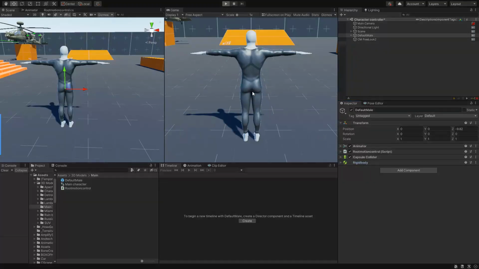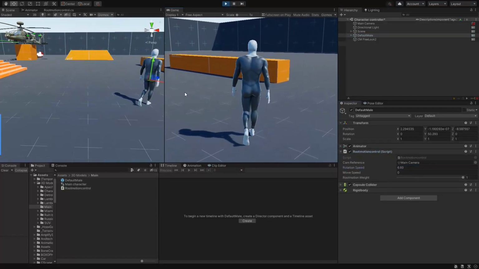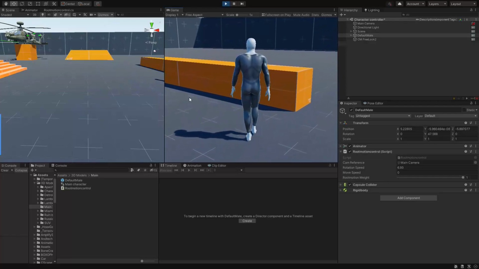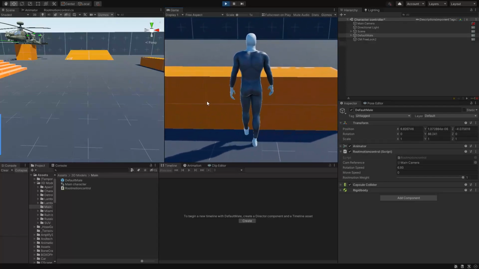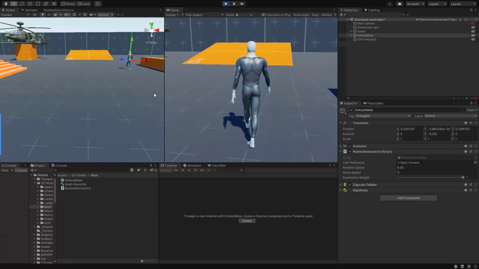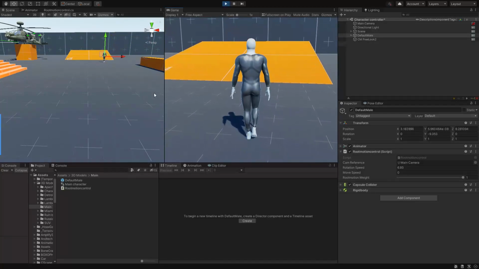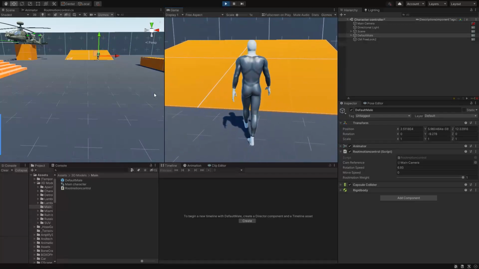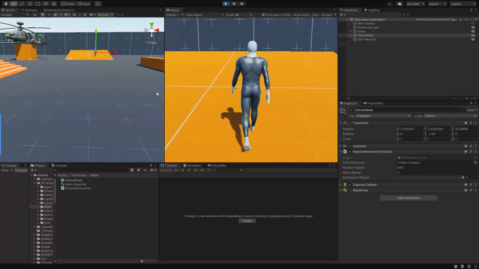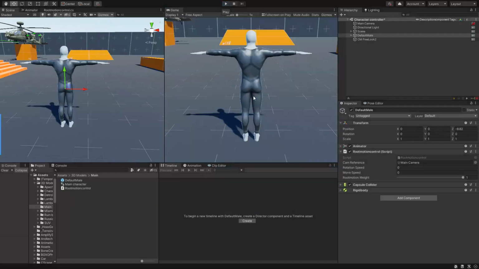So if I hit play now, yeah, as you can see, the player won't go through those obstacles anymore.